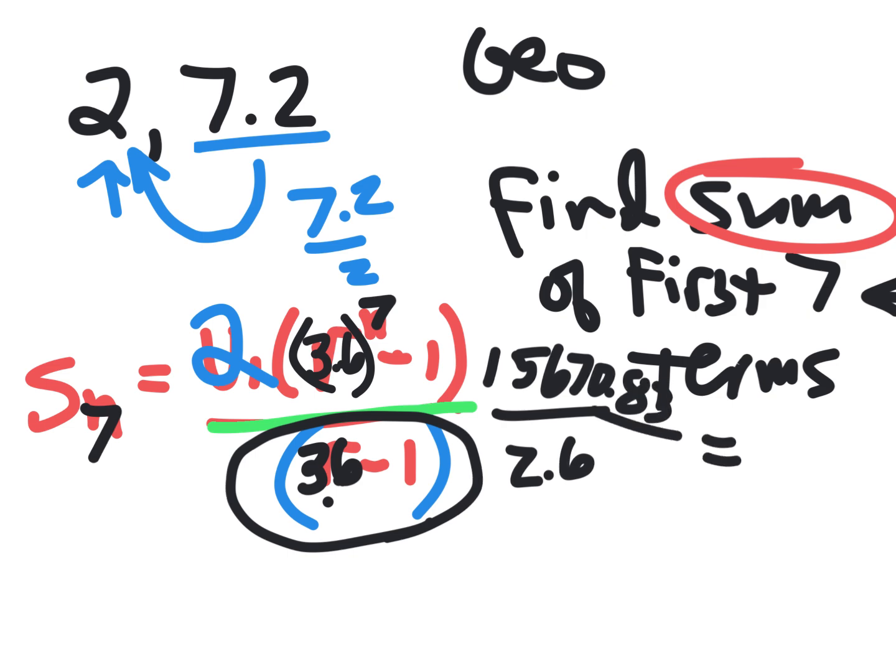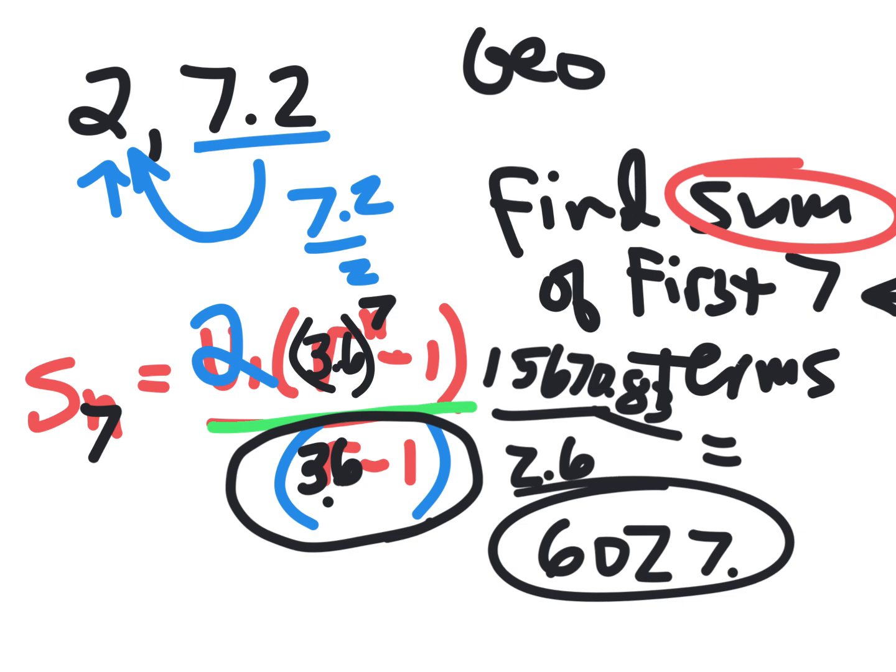And besides, if you're going to round, you should only round at the end. So I'm going to leave that whole thing in the calculator and then divide by 2.6. Did you get 6027? At least it would round to 6027. Who had 6027? Nice. Okay, cool. There's a first word problem, and it was just a sequence. I just told you the sequence using words, and I didn't give you 3 numbers. I only gave you 2.